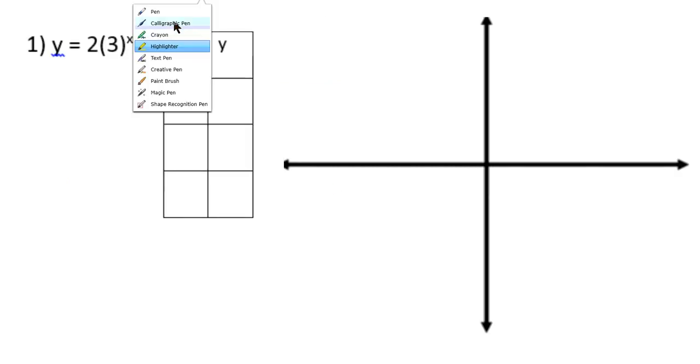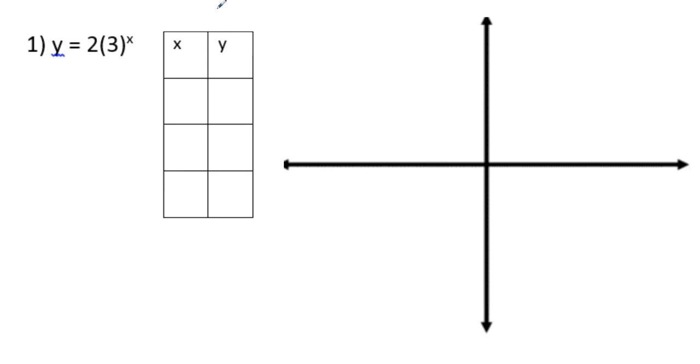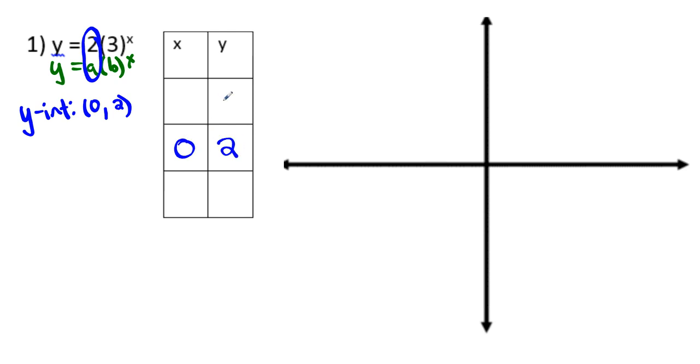First up, we have y equals 2 times 2 parentheses 3 to the x power. So remember the form for it, and I'm going to write underneath because it's really good. Y equals a parentheses b to the x power. Remember, a is our y-intercept. So our y-intercept here is going to be (0, 2), because that's how we write a y-intercept. So we're going to put that in the middle of the table. And then all we're going to do is go 1 below 0, which makes -1, and 1 above 0, which is +1. And then we're going to input these values in for x to find out what their y value is.